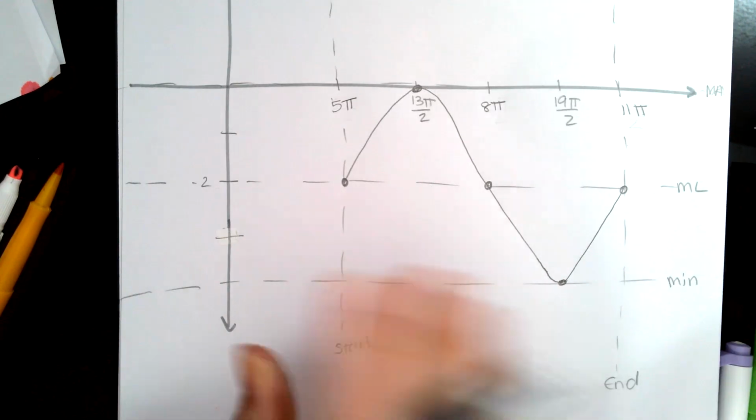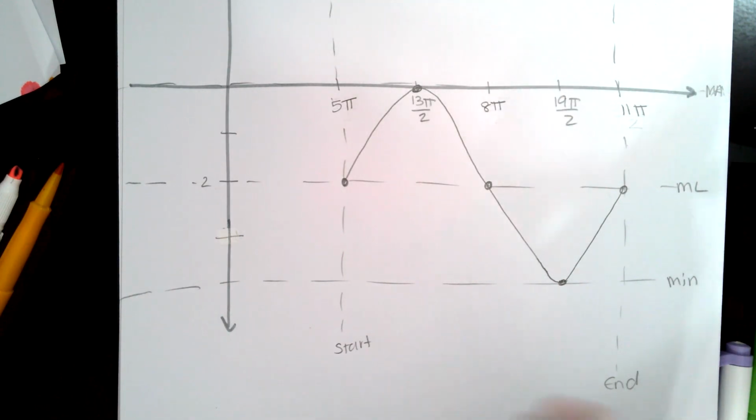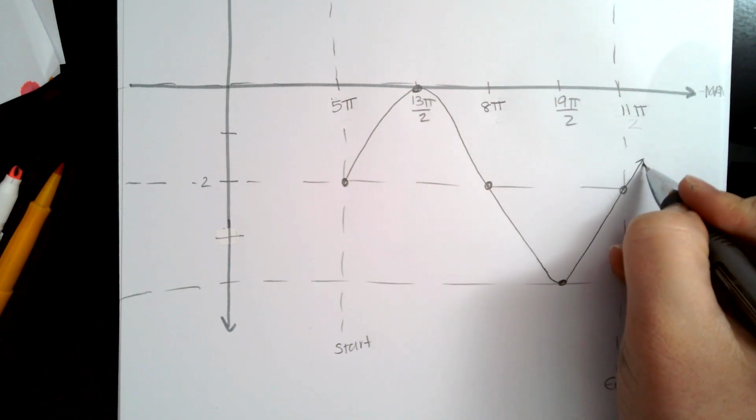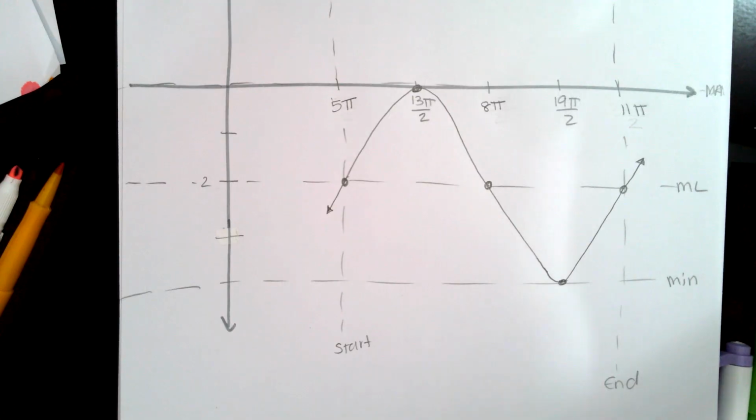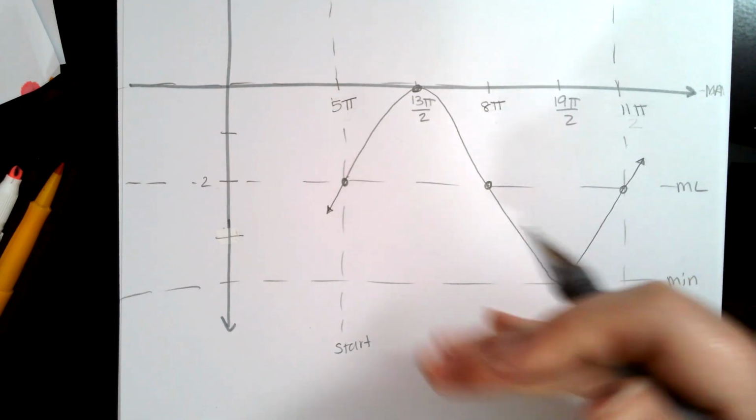Use pencil. Now, once you're here, if you leave it like this it's going to be wrong. You want to extend a little bit with arrows. This is a continual wave. Think like the ocean. It's not going to stop. It's just going to keep going in and out. So like in and out like that.